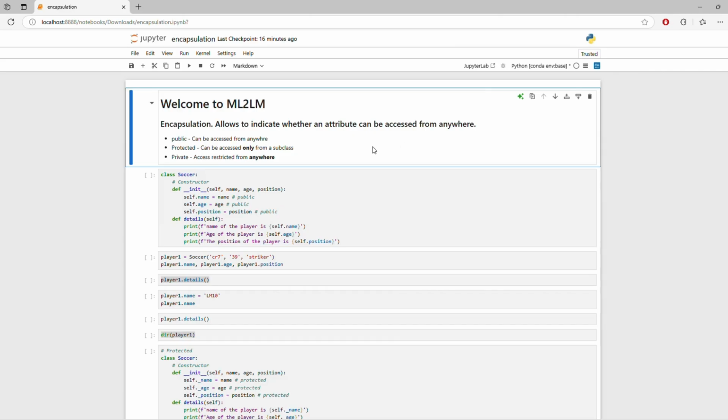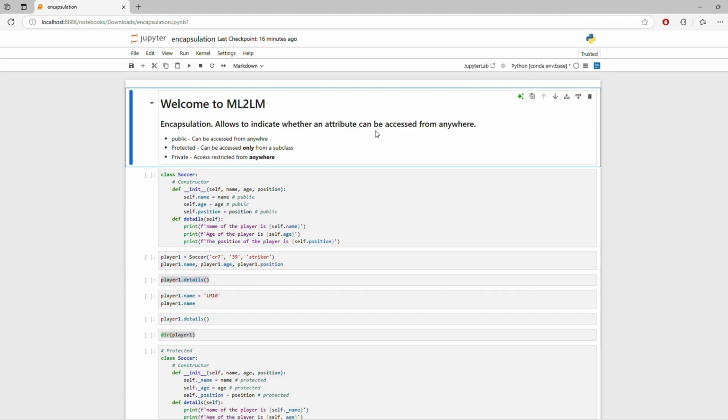Encapsulation is all about controlling access to the data inside a class. It allows us to restrict direct modification of certain attributes and only expose what's necessary. Think of a class as a capsule where we can hide certain details and only allow controlled interactions. This helps in writing clean, maintainable, and secure code.